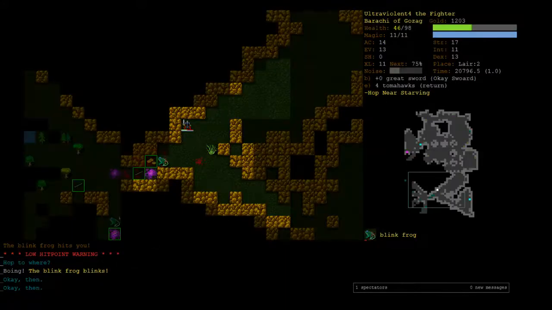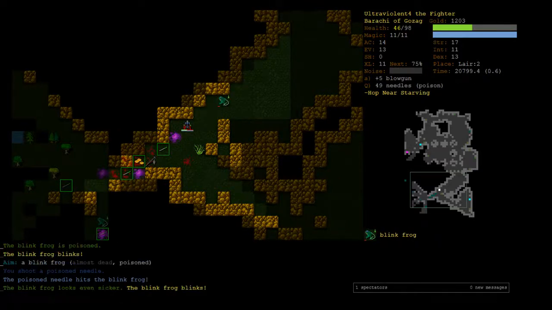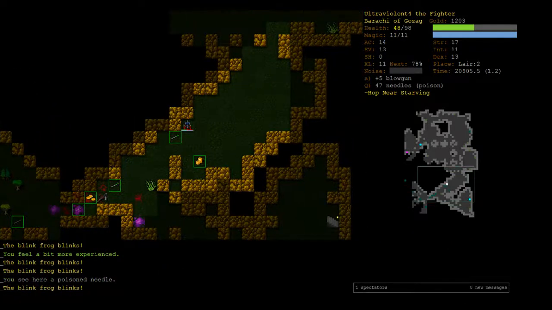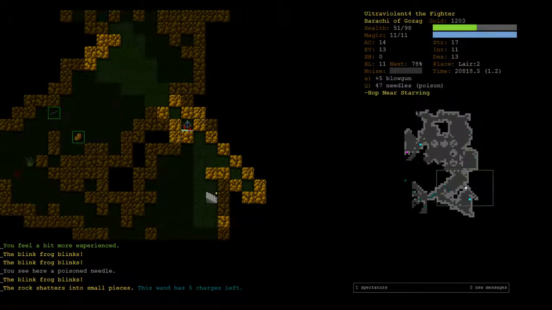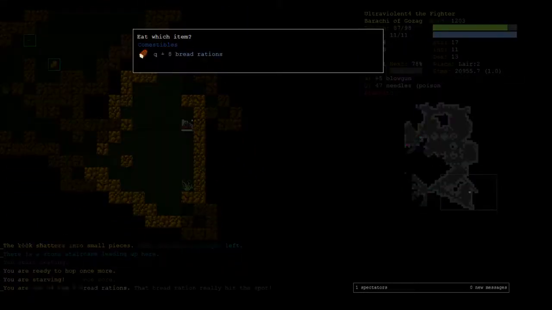Maybe I should have identified the confusion scroll. Let's poison this dude. I think he's going to tick out to poison. Okay, pretty sure he's going to die. There's a new upstairs down there. Let's dig a path to that one, so at least we can head up if we need to.